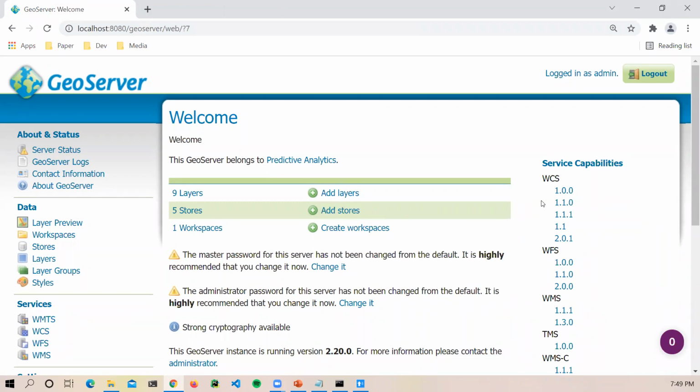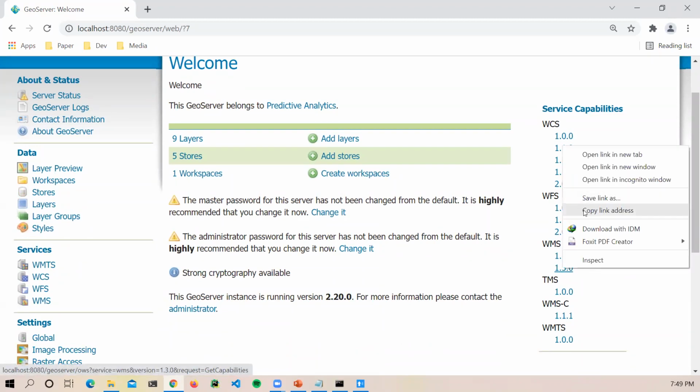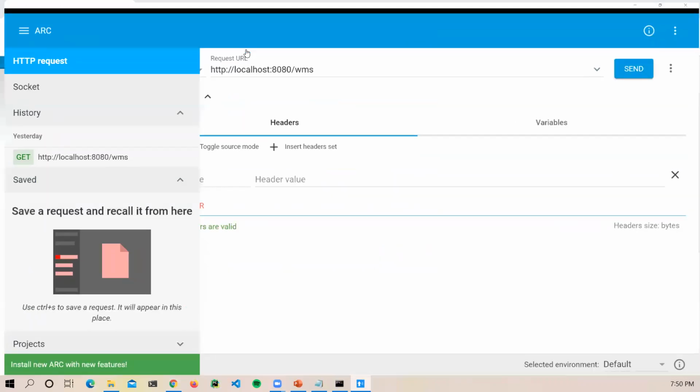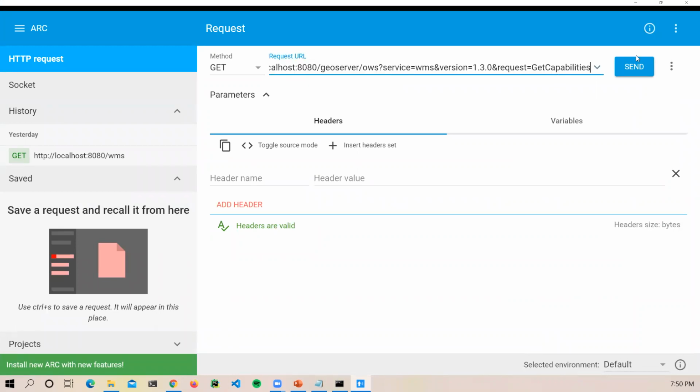Does it support WFS? You know, you can create a GeoServer and choose to disable those services because you're probably using it within your organization. You don't want to use it outside. You can use some way to disable them. So in this case, I want us to check on WMS. So I'll right click on WMS version 1.3.0 and copy the link address, okay? I'll copy the link address and then I'll paste it in this client. So there's a URL place here. So I'll just add this and then I'll click send.